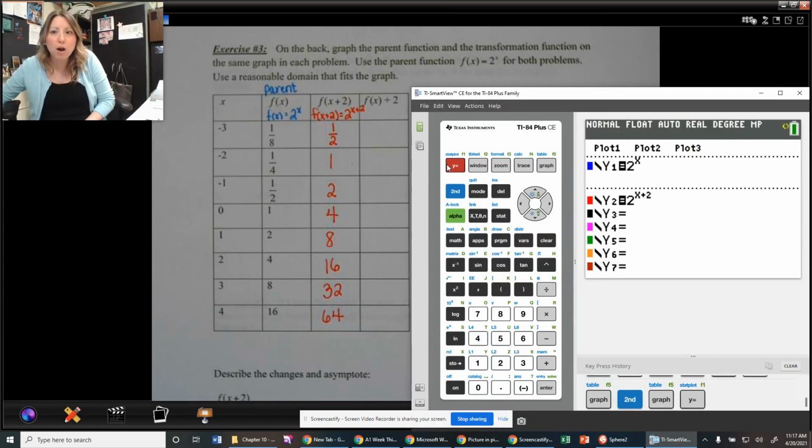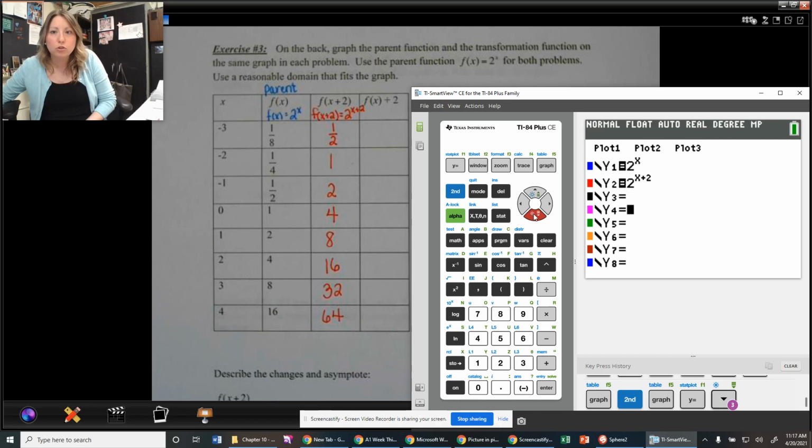So I'm going to go back to y equals. I'll leave the blue and the red for right now, but let's arrow down to y4 because it has a color involved, and I'd prefer to have a color rather than black on the screen. So let's do y4 with this, I think they call it magenta, but we'll call it purple.